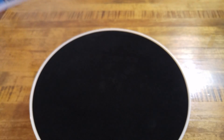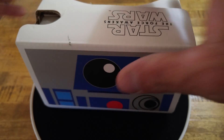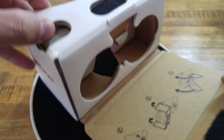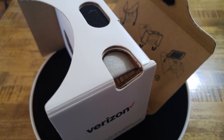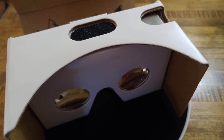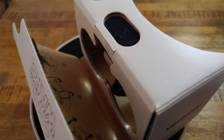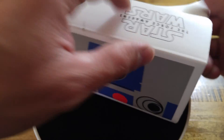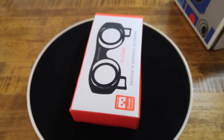So, taking off our original cardboard — you guys all know how it works. You put your device inside, set it in there, fold it back up, use the button on the side to select things, and look through the lenses to see what's going on. But Google released what they call the C1 Glass, which is a thinner, more compact style, and you can see it right here in its casing.